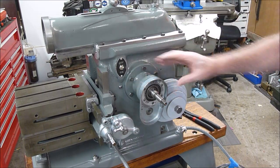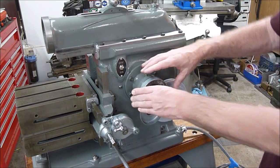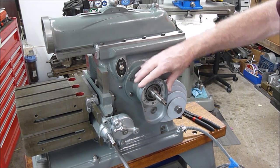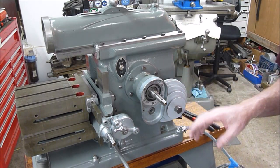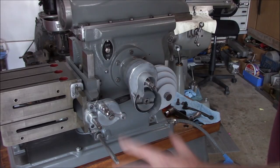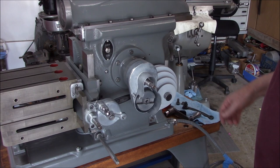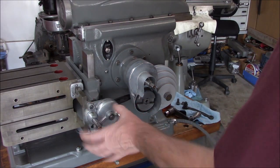So much better — there's just a tiny bit of movement, you can barely feel it, and just a little bit of drag, but it's swinging freely like it's supposed to. I'm going to put all this back together and go back to our other camera. We're back to where we were about a day ago. We've got one linkage arm left to put on — I went ahead and put the ratchet mechanism on.